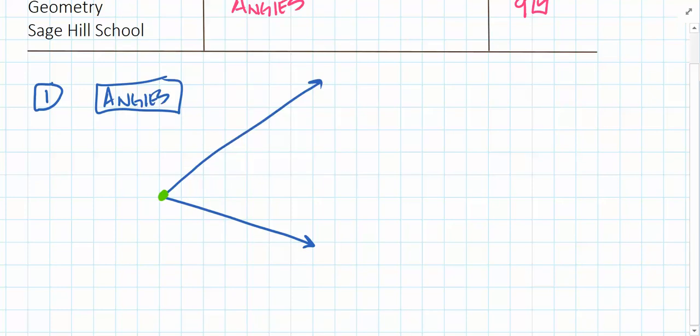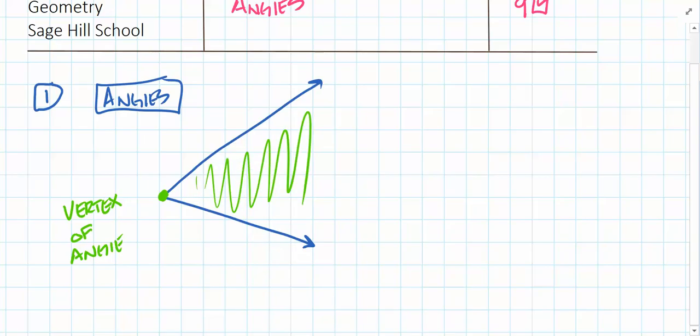This point right here is going to be very, very important, right? What do we think we call that point right there? The vertex, absolutely. Can you guys see this green? Okay, that is the vertex of the angle. And when I'm talking about the angle, I'm talking about all this stuff here that's between.